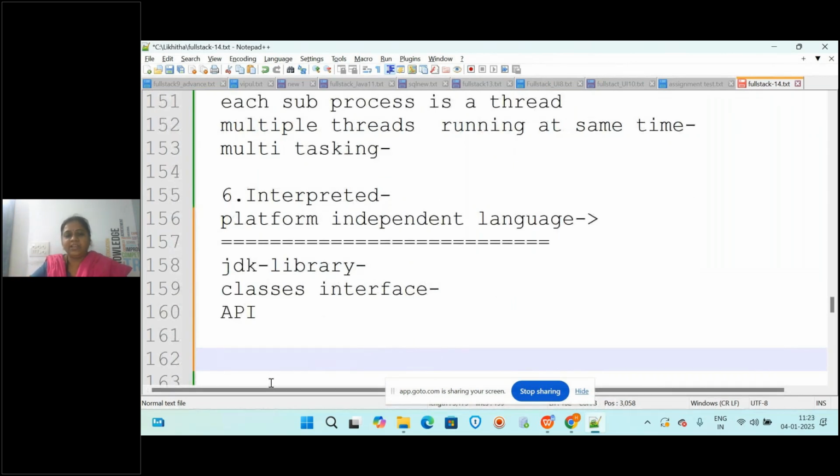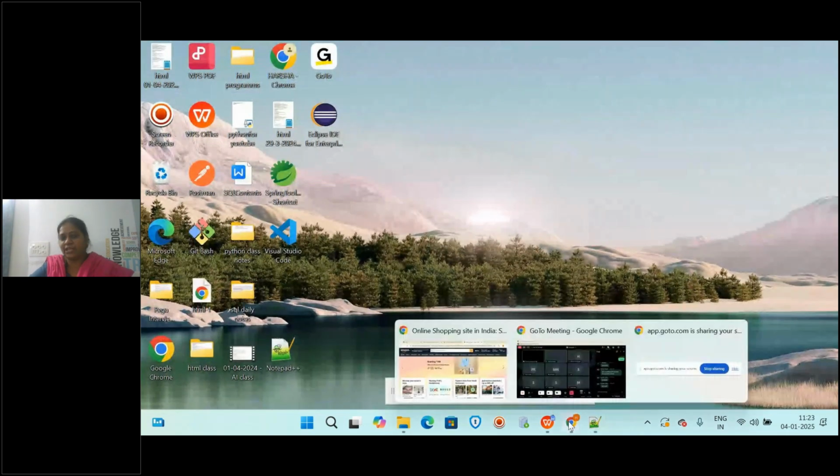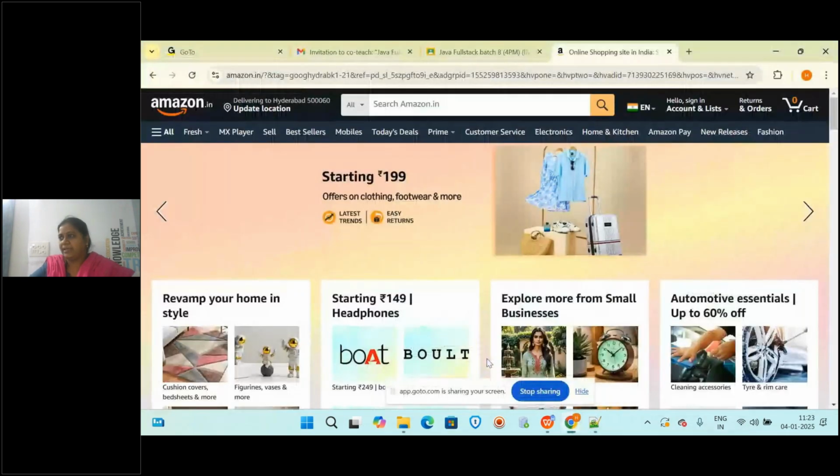By Monday's session, everyone try to install it and come. So we will see our program from Monday. Along with the concepts, we will see our first Java program and how to execute it. I will show how to download it also. Anyway, they will share the recording also for you. Yesterday's recording, did you receive it? If you couldn't download and install it, once again follow the recording. By seeing it again you can install it.